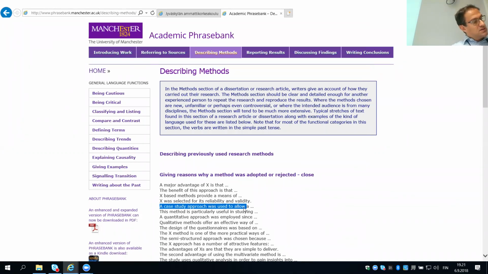I'm checking the results section. So here, the results section is the section where you also present your results in tables or in figures. So table 1 shows, figure 1 shows, compares, presents, provides. Those are the vocabulary that they have been using, illustrates. And of course, you can also write as shown in figure 1, instead of saying table 1 shows.